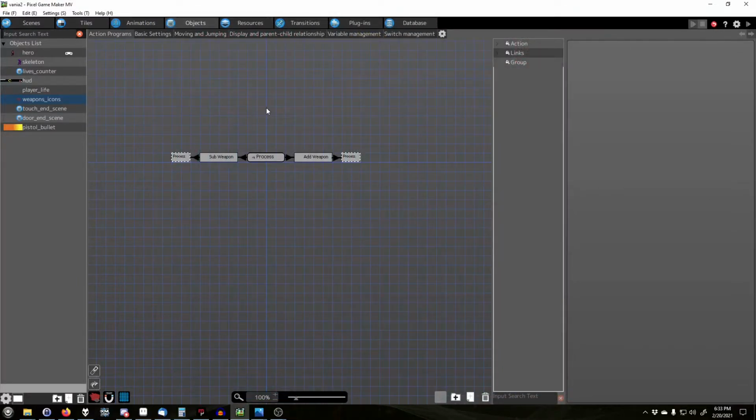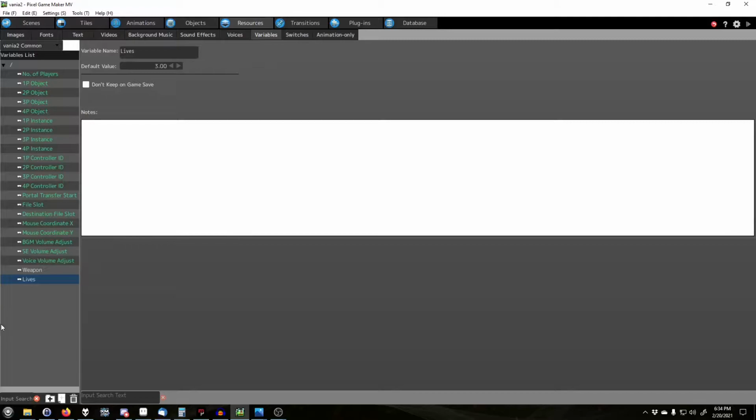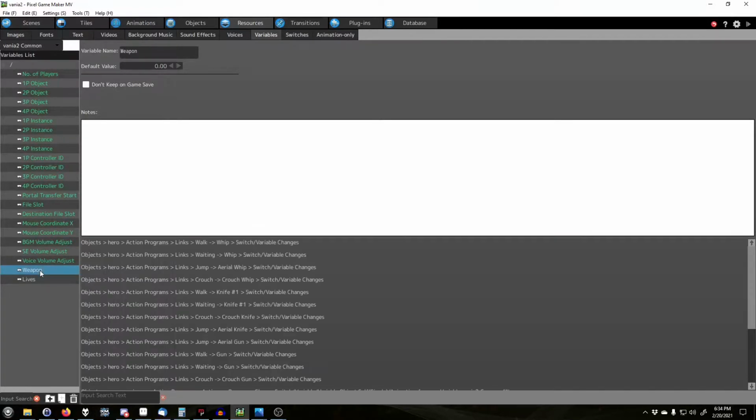Let's go ahead and take a look at how that works. First thing to note is that if you want this to be able to transfer over between scenes, don't make the same mistake I did the first time I did this. Do not use the variables that we're going to be using on the object. Use them in global variables right here. So you've got weapons and lives. Lives I guess I'll work on another time, but for weapon, all you need is just a variable for weapon, or whatever you want to call it, items, etc. And we'll start off with the default value of 0.